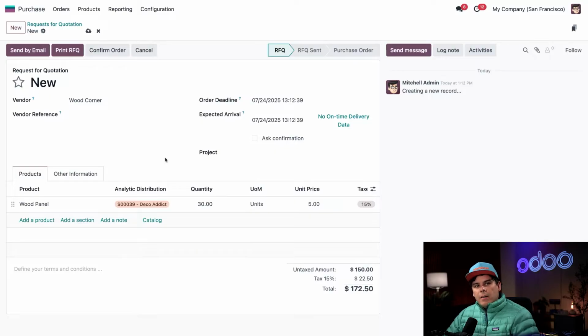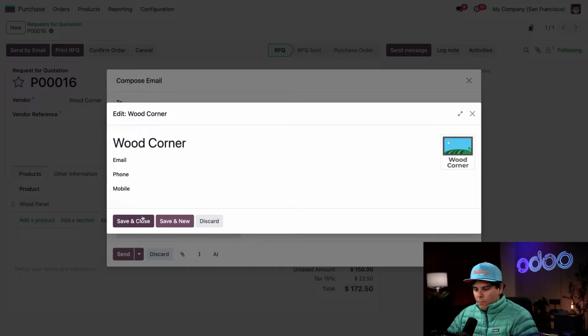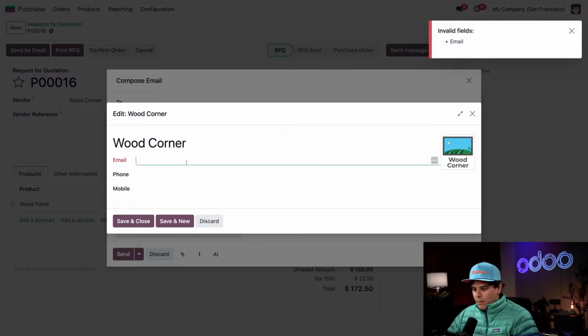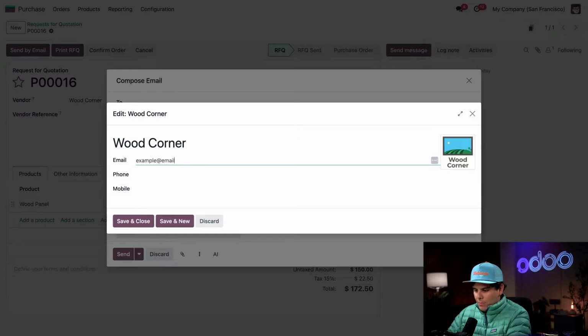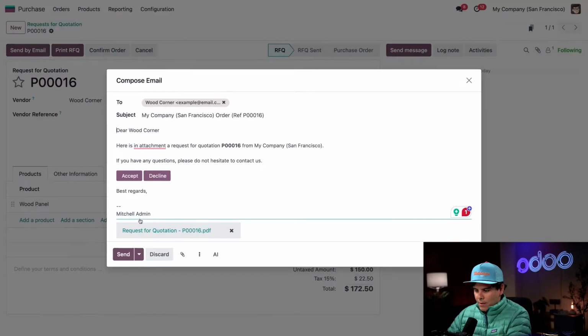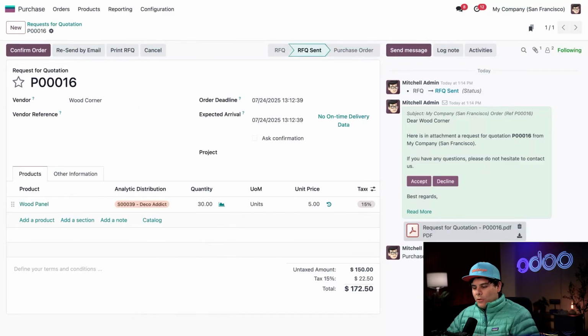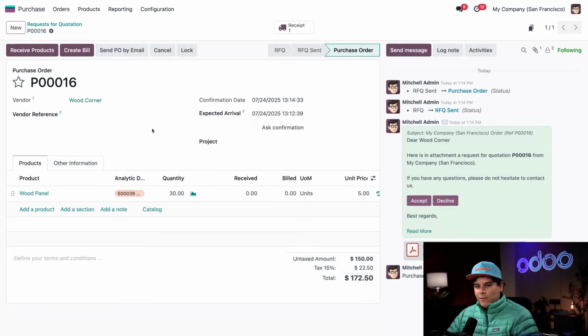All right, now that we're all set, I'm going to go ahead and send the PO to the vendor by email. So we're going to hit send by email up at the top. And then I think once we're ready to go, we're just going to hit, oh, actually, would you look at that? It wants us to very quickly save an email up here. We're going to do example@email.com, save and close. Look at that, we send it out. That vendor was so new, we don't actually have information for them. And then we're going to confirm it.